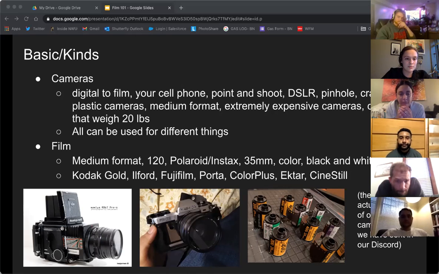And we're going to be just doing 35 millimeter film, even though there is medium format, there's 120, Polaroid, which you guys have probably heard of, and Instax, which is the most popular form of Polaroid film at the moment. A lot of people actually have those cameras. But we have people in our Discord that do these different types of photos. These are all photos at the bottom from our Discord where we've talked about fixing cameras, being able to use different cameras. The one on the far left is actually a camera that you own, Joe, right?